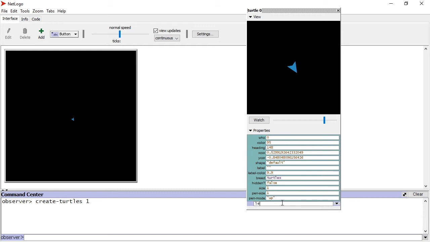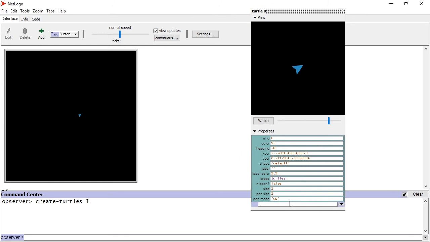I can also ask the turtles to turn. So I'll say turn left, and I'll ask it to turn left by 360 degrees just to demonstrate that this does nothing because it turns all the way around and comes back to the spot where it started. So you'll notice the turtle doesn't turn at all. But if I ask it to turn left 90 degrees, it'll turn by a right angle to its left, and now it seems to be facing in a different direction.